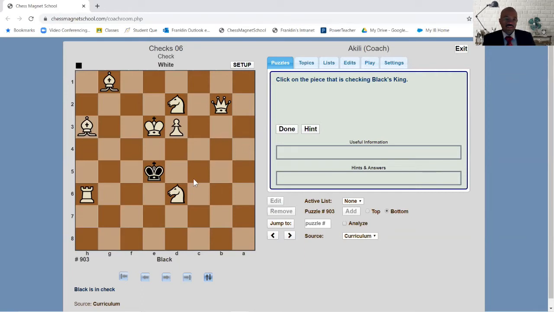All right, if you said the white queen, you are correct. The knight is going around it. The knight has this square, this square, this square, and this square, but it doesn't land on the king, so it's not the knight. The bishop is missing it. This knight is not in range. The rook is missing it. So the only piece we have is the queen.